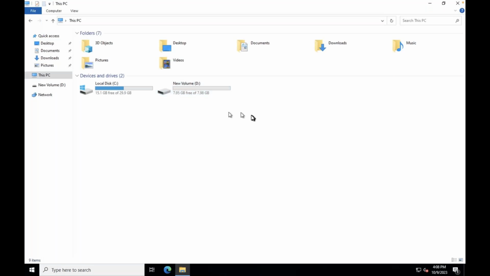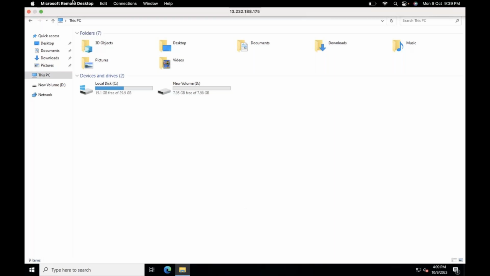Now let's say the server is up and ready. The extra volume was added at the time of creation of the server. But what if the server has already been created? Now at this point, the server has already been created, and I want to add some extra volume. How will I do that?